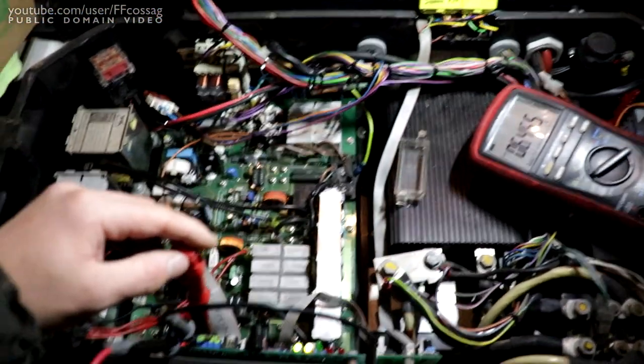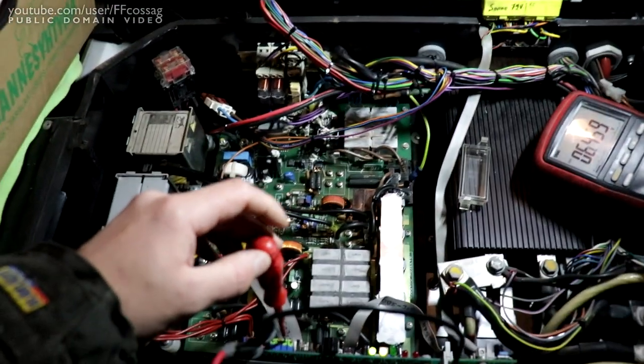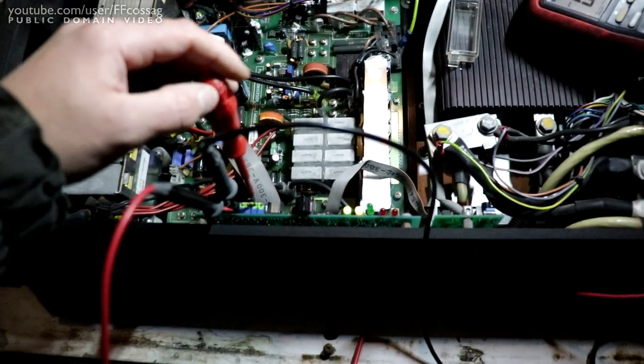That means we actually have enough adjustment range on this to give me the 72.0 volts that I want out of it. Now there's going to be some messing around with the automatics.